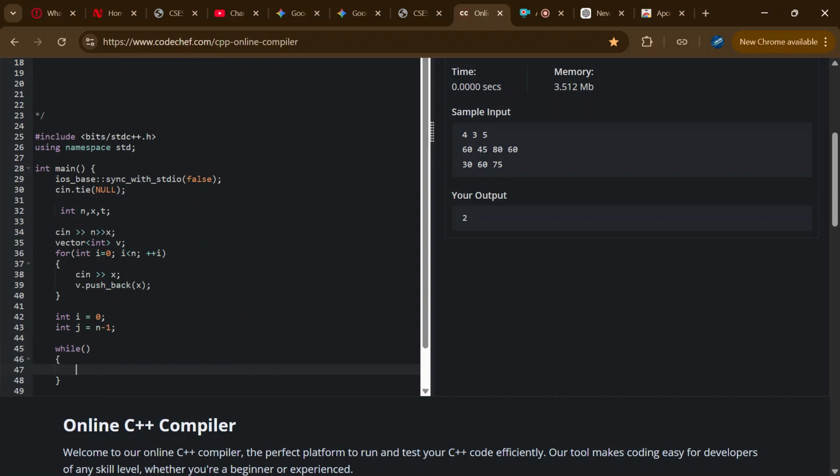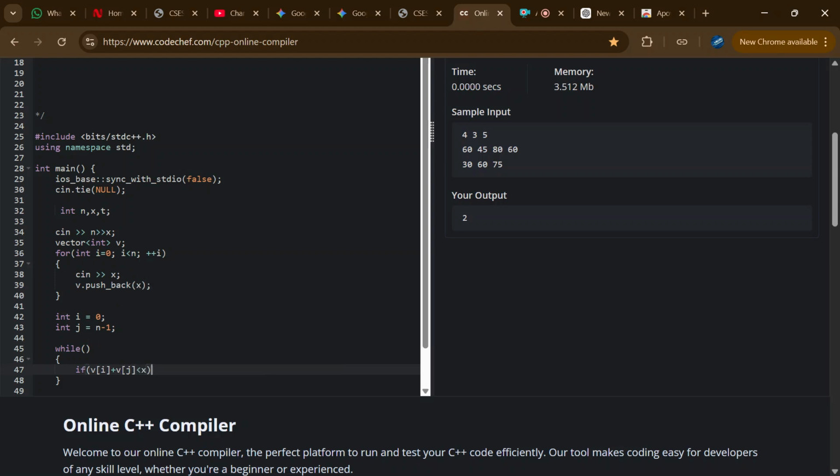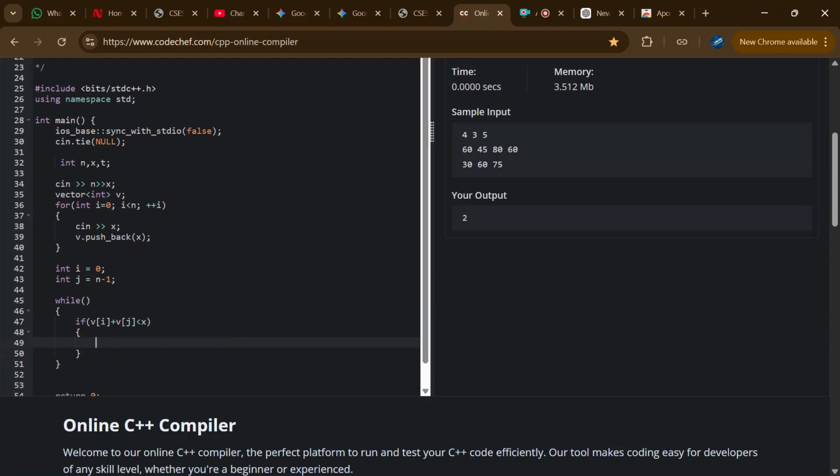If v of i plus v of j is less than or equal to x, then they can be accommodated: gondola plus plus, increase i and decrease j.